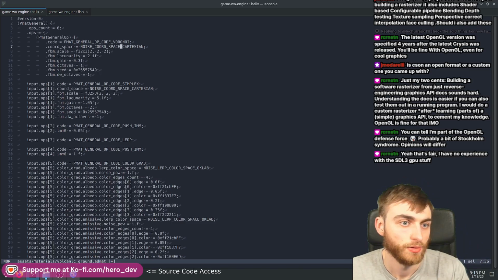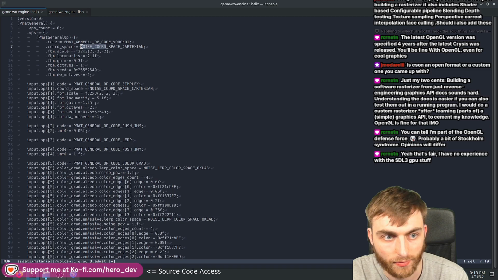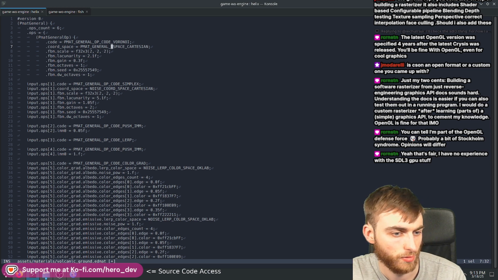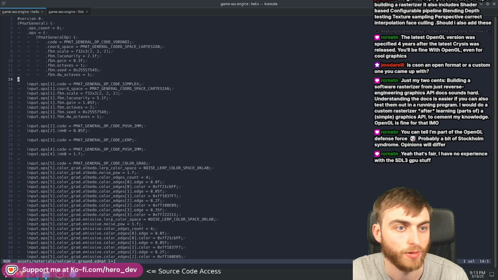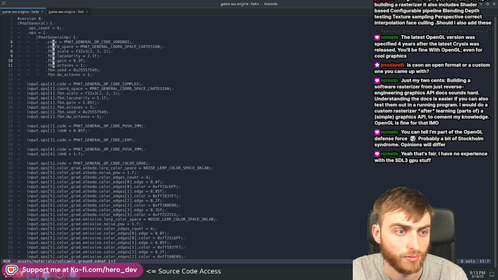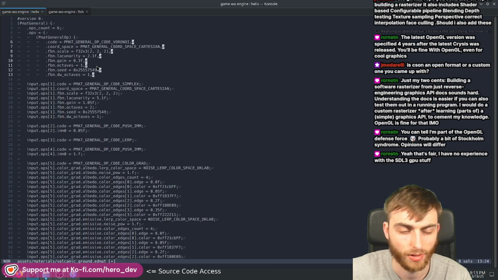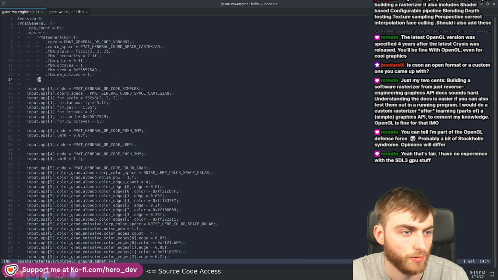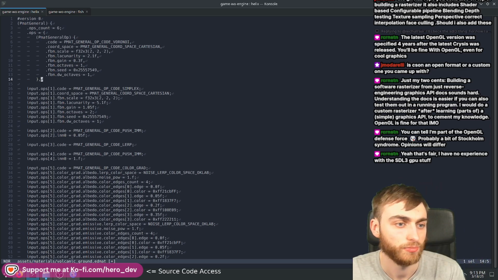Then this noise coord space is going to be remapped to PMAT general coord space. That's it. The new line, we're gonna have different terminators on the lines. So commas rather than semicolons. Yeah, so now it's just keep doing that, I think.